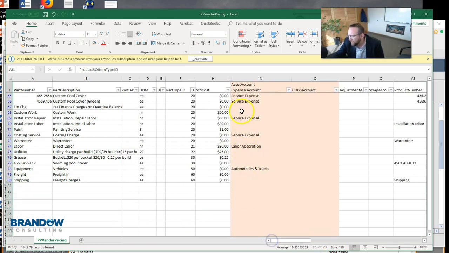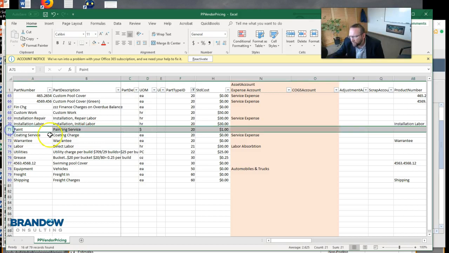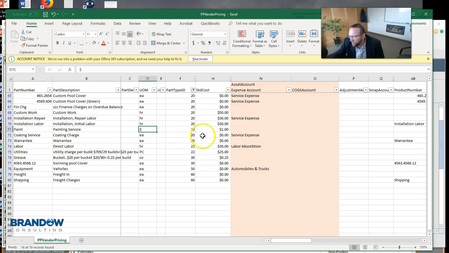Let's finish with these accounts first. All right, so there's a cost, and we're gonna have cost of goods sold the same all the way down. Painting service, okay, that's interesting. So we're doing that by the dollar. That's good. If the unit of measure is $1, then the standard cost needs to be $1.